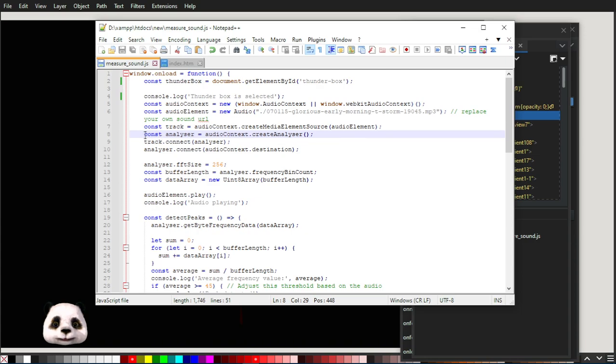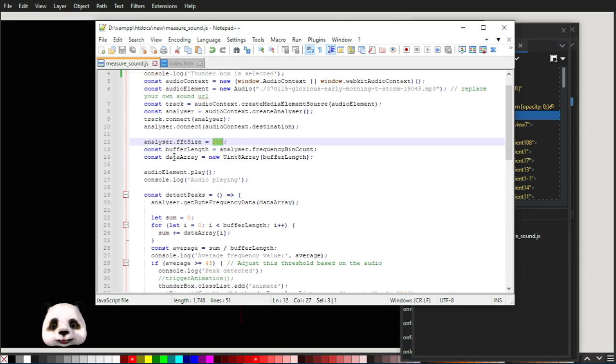So it analyzes the sounds, how they go up and down, and then it goes through this filter, and I suppose 256 is the maximum value. And then it creates this buffer length, this buffer zone, and I'll explain why this buffer zone is important. So this tells us that the audio is playing.